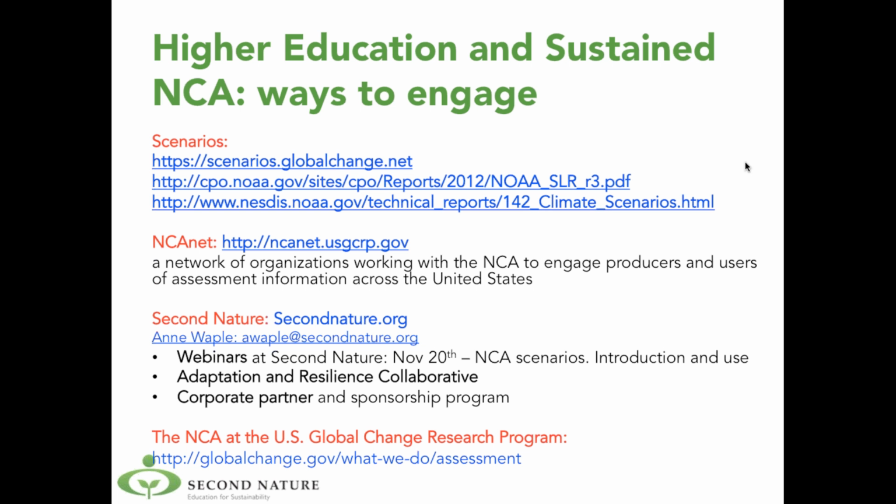In the meantime, I think having these scenarios and this sort of what-if planning, plausible future kind of approach, you can start to have sessions even on campus about what this might mean to the valuable elements of your operations and your community. So for example, if it's important that students are able to commute to campus regularly on a daily basis, if you're a community college, in particular, where a lot of your students are living in the community at large, then you obviously want to make sure that those transportation routes and the accessibility to campus is of paramount importance. And so you can start to look at what are the real drivers in terms of your values on campus and in your operations that climate might impact. And I think we will follow up at Second Nature in the next several weeks about what we can do to help facilitate those processes.